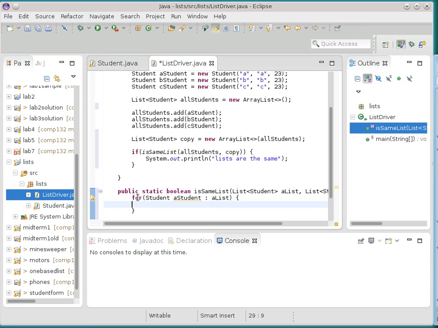Would a while loop work better? Question was, would a while loop work better? The answer is still probably no. You're going to both do the same thing. The problem that you're running into is that for each by definition only goes through one list of things, not two lists of things. And it's actually sort of difficult to make it go through two lists of things. You really can't do it unless you play some games.